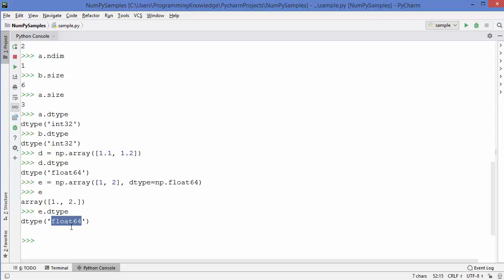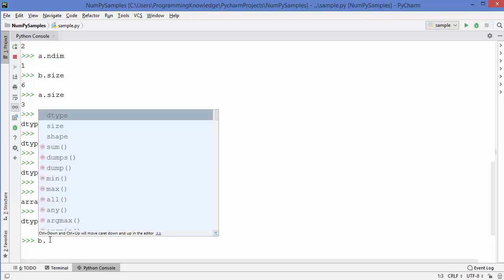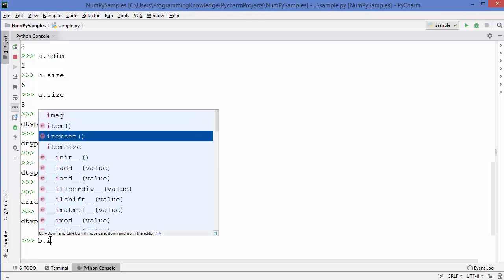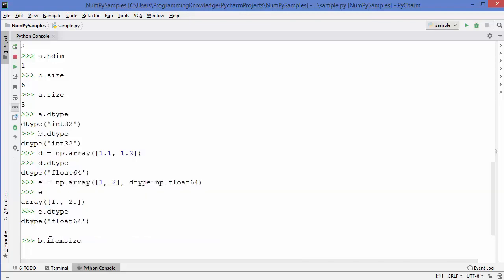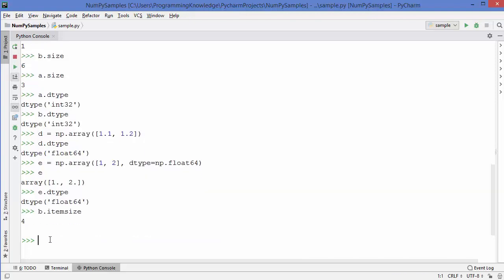You can see it contains elements of type float64. Now there is one more property of the NumPy array which we can use here, itemsize. This is a property, and it's going to give us the size of each and every element of this array. Because this array B contains integers, and we all know that an integer takes 4 bytes, that's what it's showing here.